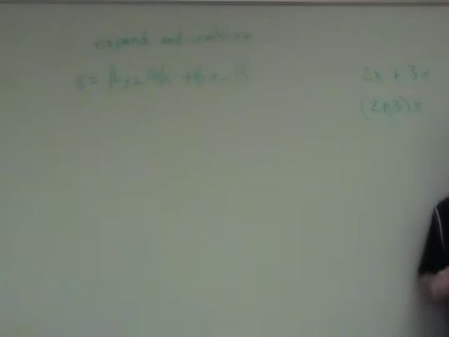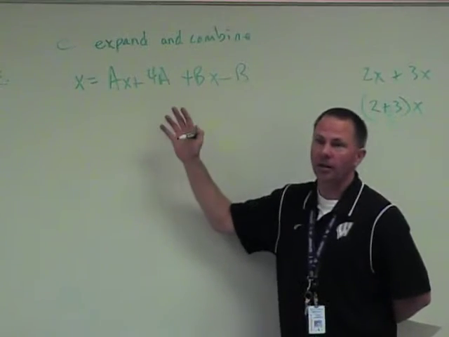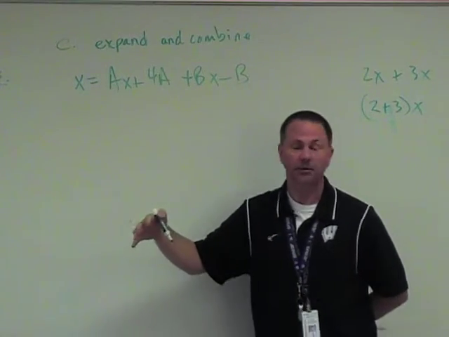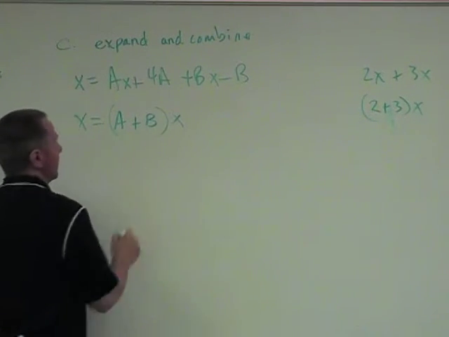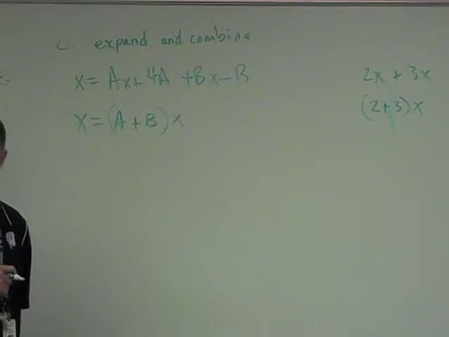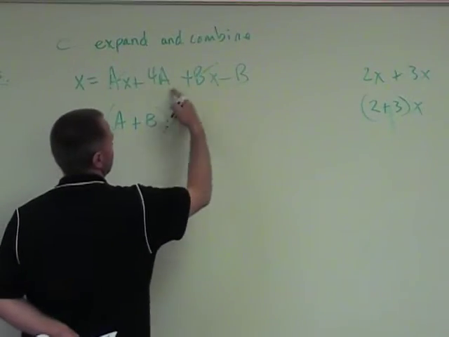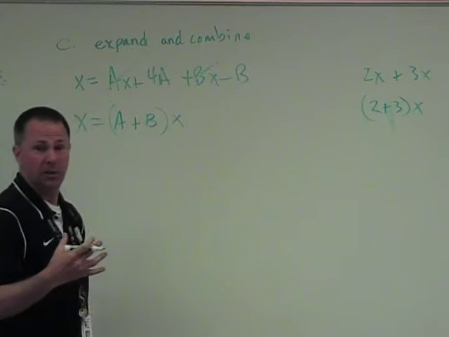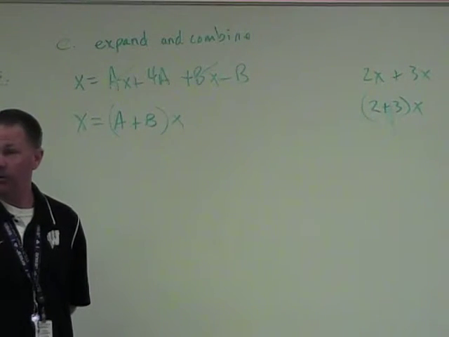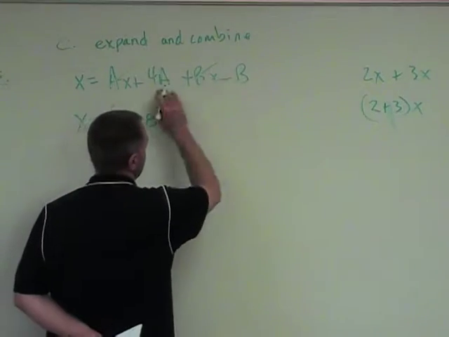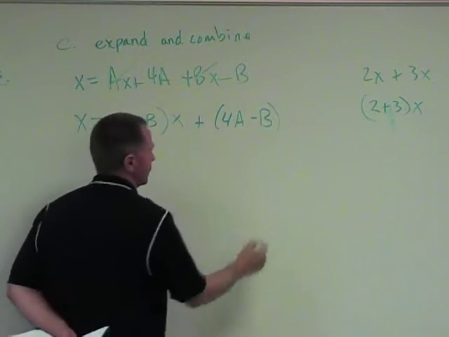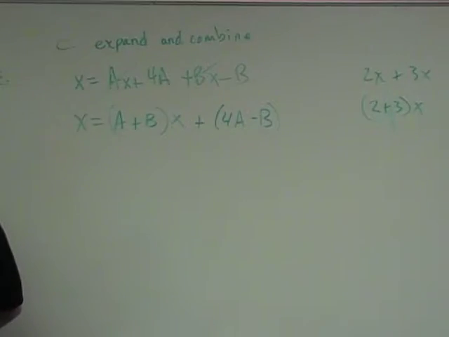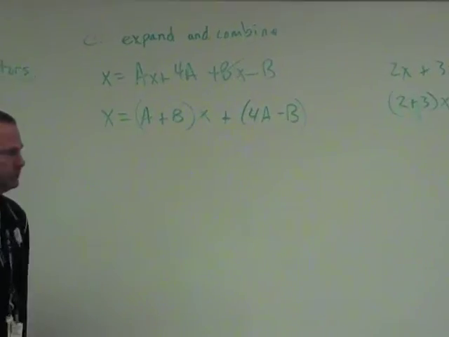Alright, so this is how we're going to write these, because we don't know what a and b are. I can't say that's abx, because that's not right either. So I'm going to take my coefficients, a plus b. That's my combined x term. And what's left would be my constants. Now remember, these are just normal numbers that are going to be able to add and subtract together. They aren't variables. Okay, so these are my constants. They have no x's with them. So this is a 4a minus b. So you just put your constants together in your parentheses. There's a purpose for doing this. So this is something you got to kind of get used to doing.